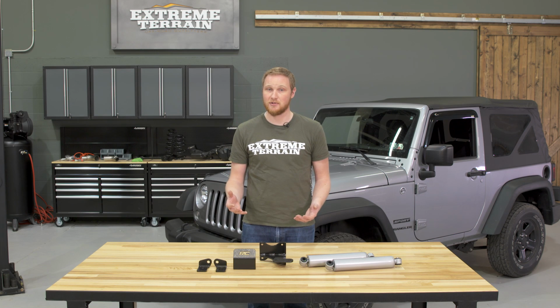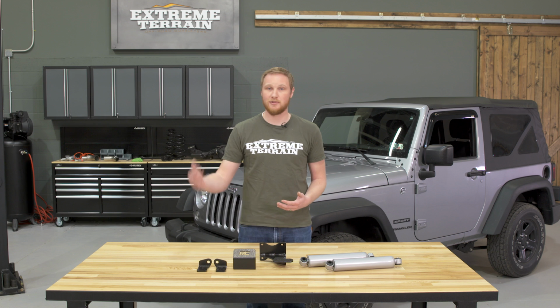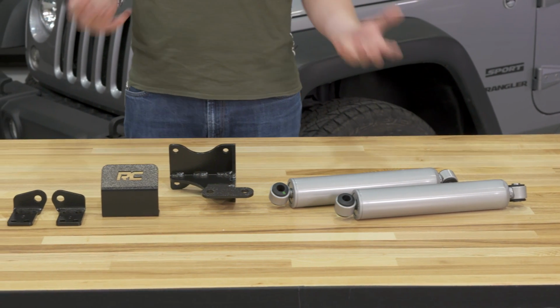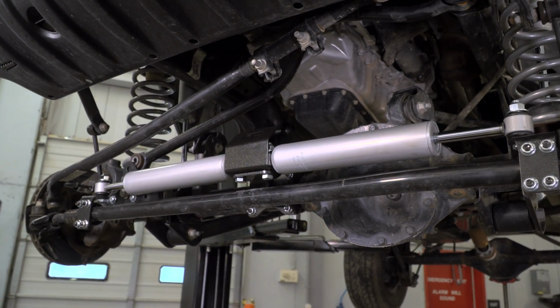However, if you have a broken or leaking steering stabilizer, it does make sense to replace it, and I would replace it with an inexpensive OE style stabilizer. All steering stabilizers are just 50/50 valve shocks, and there isn't a good reason to spend $100, $200, $300 on a steering stabilizer. Now, this setup is designed for those who want the look of a dual steering stabilizer on the front of their Jeep.